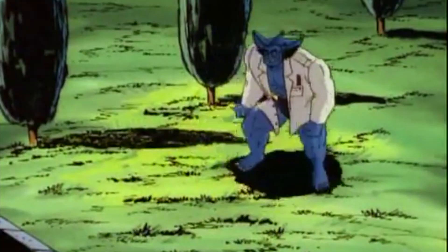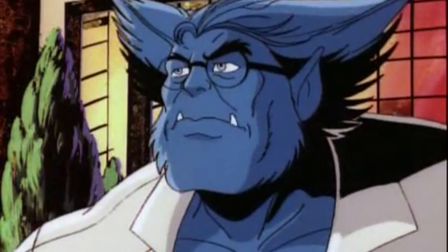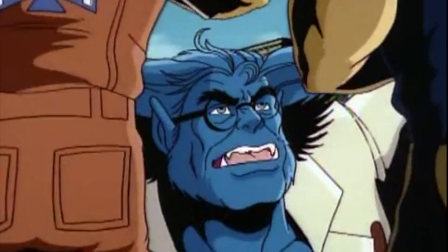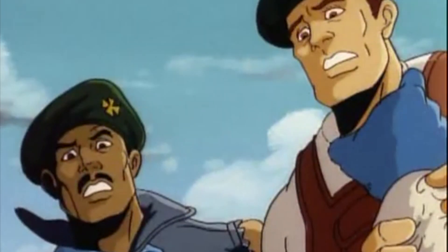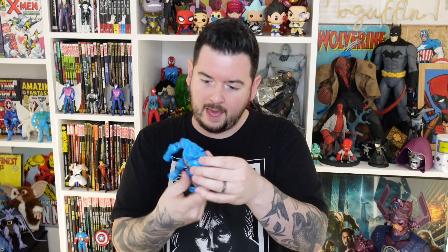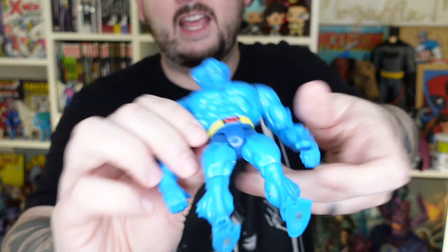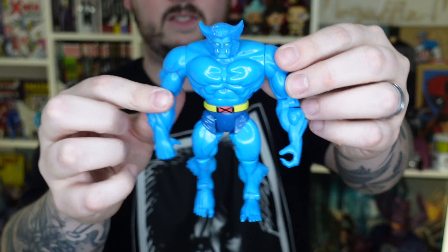Another vintage figure. Blue feet — I think I know who this is. We got Beast, baby! This is my favorite version of Beast — 1990s animated series Beast. 'Perhaps you self-appointed social engineers don't realize the crucial role mutation plays in species evolution. Get him! I'm sorry gentlemen, your anger at the inexorable alienation of late 20th century life is sadly misdirected.' Look how good that looks for a figure from 1994. Comic Chest, flicking on that nostalgia light switch. Got all my happy 90s X-Men memories popping up.